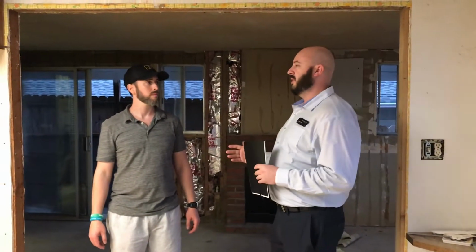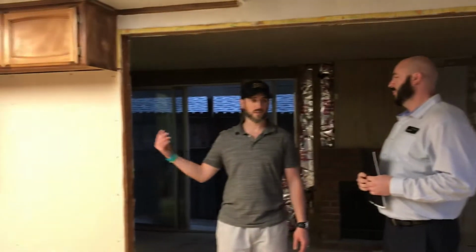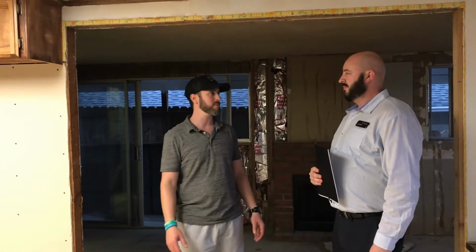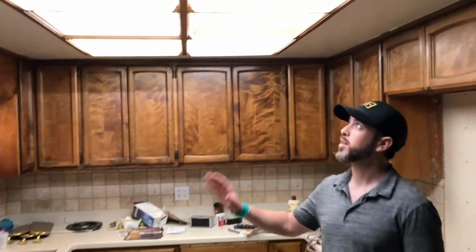Mario, how much would you anticipate that you spent just to open up this area? Well, so far right now, maybe 20 bucks to pull this stuff down, and then the labor putting it back up, we're talking about maybe 100 bucks. 100 bucks to get yourself an open concept kitchen that buyers are going to love. This is the kind of stuff that we're always looking at from our flipper eyes so that we can get you the most value that we can. Yeah. So right here is going to be a quick, easy win.